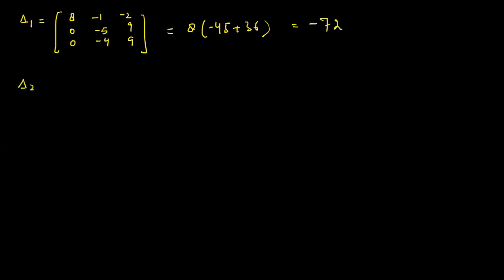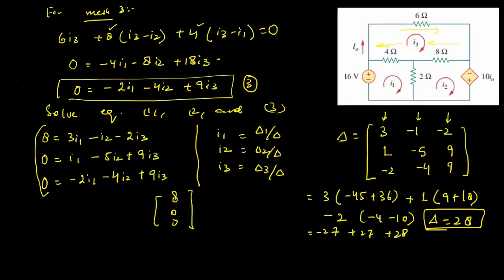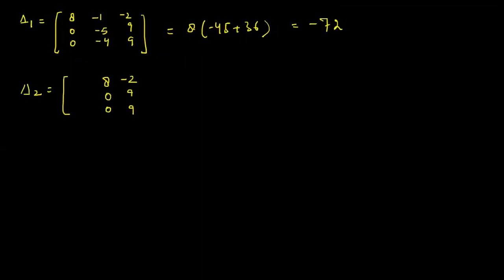Similarly, if we find delta 2, for delta 2 we have to write 800 in the second column. So this will remain the same. And the delta 1 column, 3, 1, minus 2, also should remain the same. Now let us solve this. It will be expanded along here only. So it will be minus 8 times 9 plus 18, because the rest of the terms will be 0 actually. If you solve it, you will get minus 216.